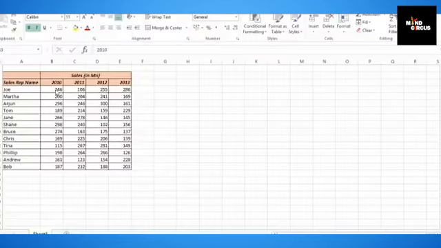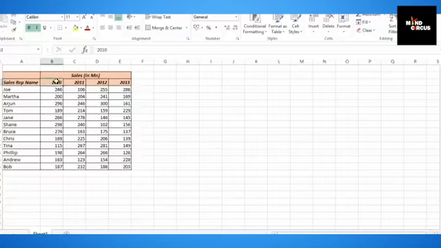You can insert comments for each and every cell in Excel. Comment is a good way because it will not be visible in the cell, but it is in the back end. If a user hovers their mouse over that cell, then that comment gets visible. So you may want to type a comment for some data point, maybe something happened and you want to insert a comment, you can use this functionality.